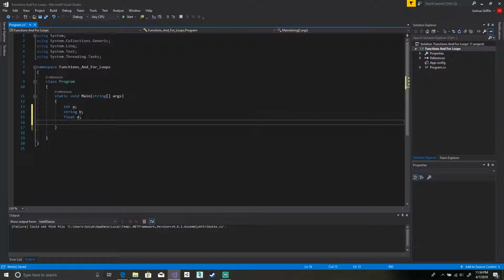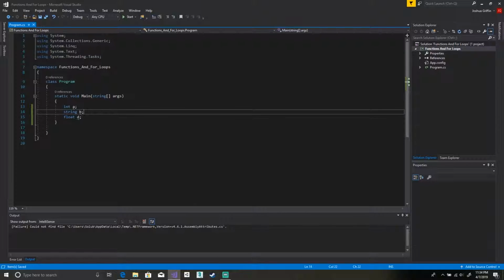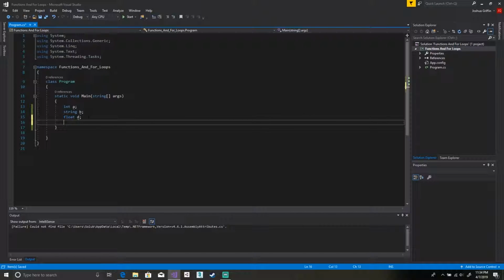Var for variable b. It's been a little while since I coded in C#, or at least just a console command. We're going to leave it there for now.